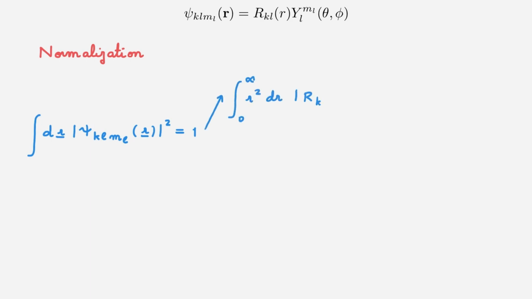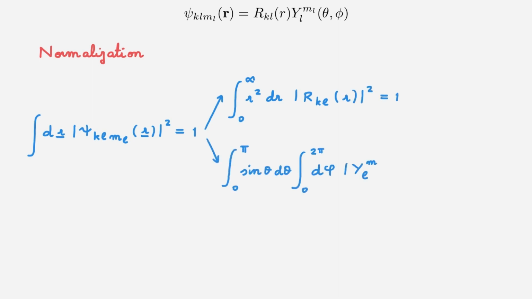As we just discussed, we need to normalize the eigenfunctions to fix the C0 expansion coefficient. The full wave function obeys the standard normalization condition, so we could fix C0 by imposing this condition. However, in the videos on central potentials, we discussed that we can separately normalize the radial part of the eigenfunction and the angular part of the eigenfunction. Indeed, we have already built the spherical harmonics such that they are normalized. So in principle, we can fix C0 by using this normalization condition for the radial part of the eigenfunction.